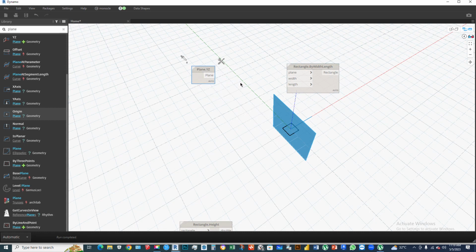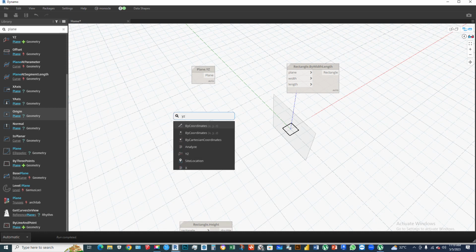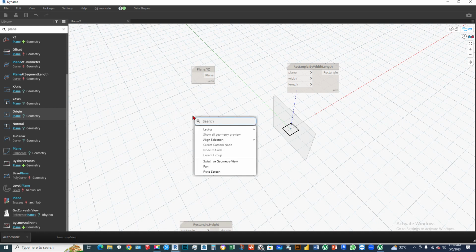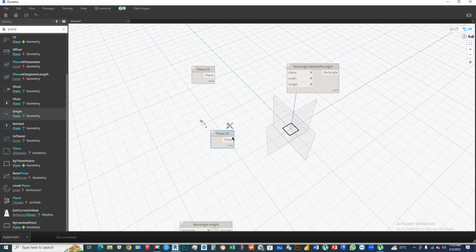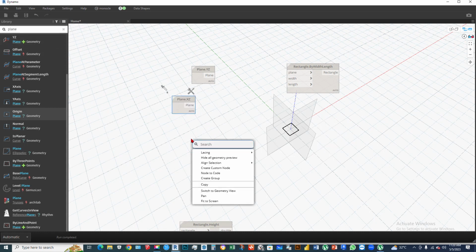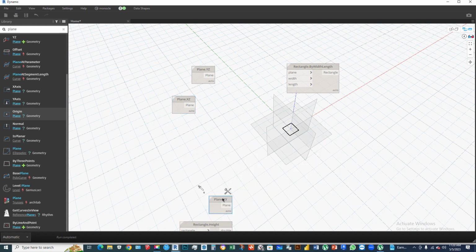If we right click on this graph interface area, say XY, XZ is another axis plane, and also the XY plane.